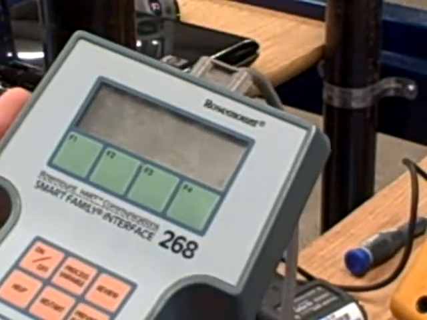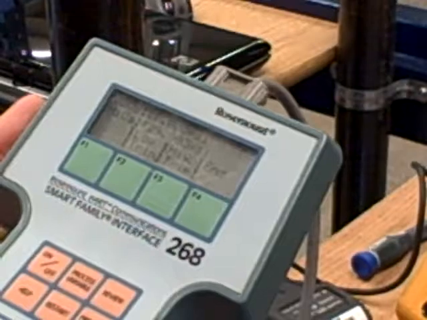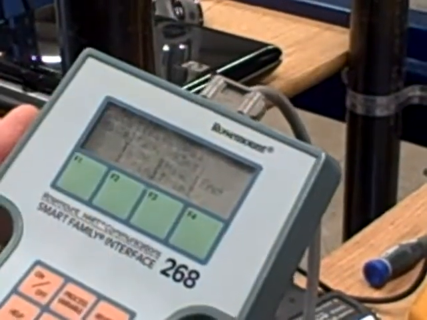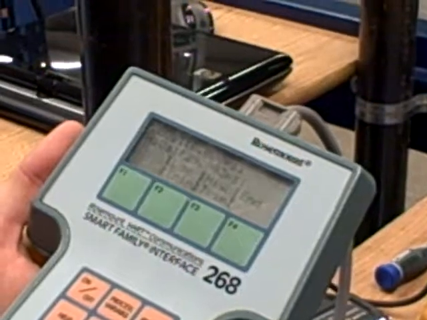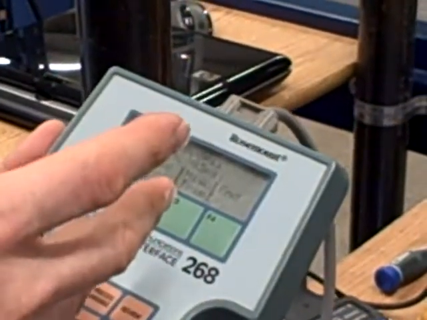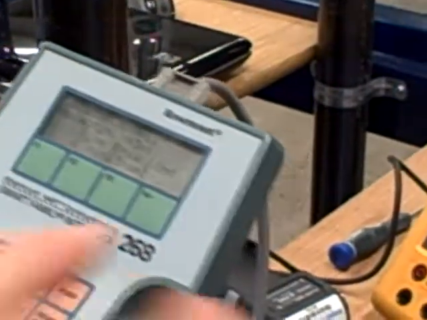We have now done a full trim of the sensor of that transmitter. So now it knows what 0 psi looks like and it knows what 29.993 psi looks like. So now when we apply a pressure, we ought to see that digital value correctly displayed. I'm all done with this now. I hit the end.